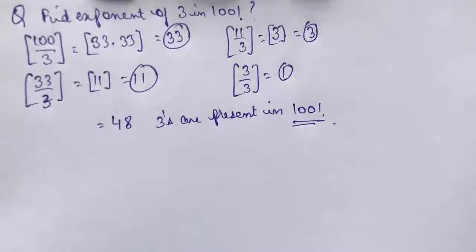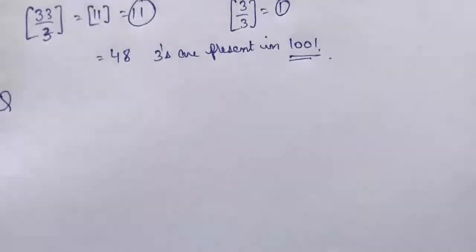Okay, for any prime number, this is going to be the concept. If they ask how many 7's are present, we will simply divide the number by 7. How many 11's are present, we will divide the number by 11. What if it is not a prime number, but instead a composite number? Composite number means it's a combination of other prime numbers. So what do we have to do in that case? We'll look at an example.